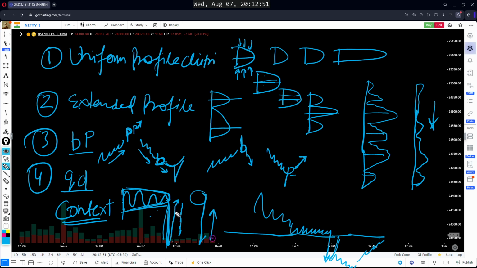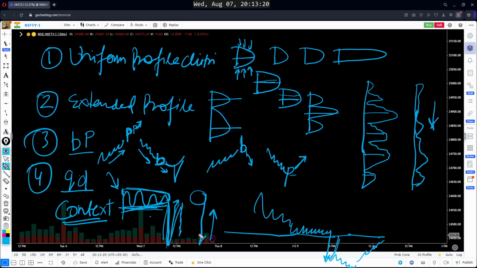But then the context should be right. Context should be, that means that it should be in a consolidation form. Market should be not in a directional movement, and this should not be happening at the verge of a directional move. If it has happened in the middle of a consolidation, there are more chances that it might just go back again in the same direction. But if there is a directional move, let's just say now, we saw for the down move that if this is happening at the point of a down move near some support, then this move might not retrace again, it will just go down.